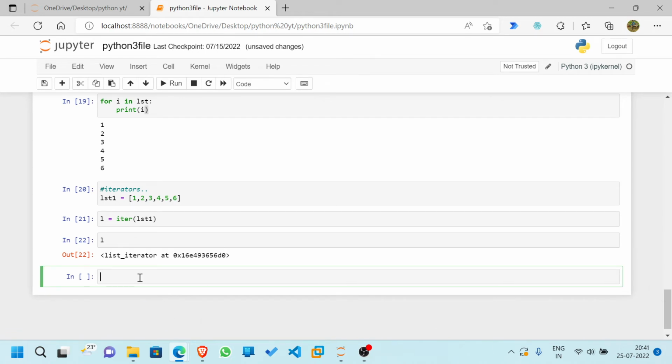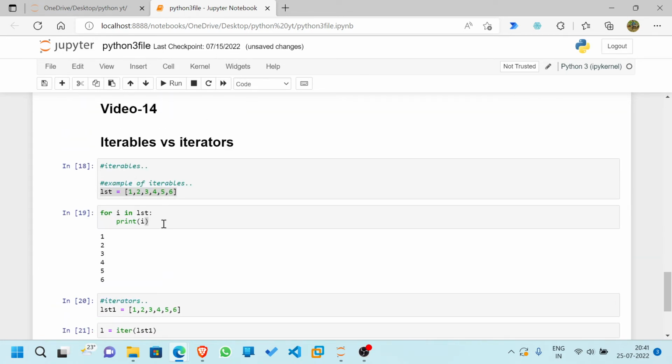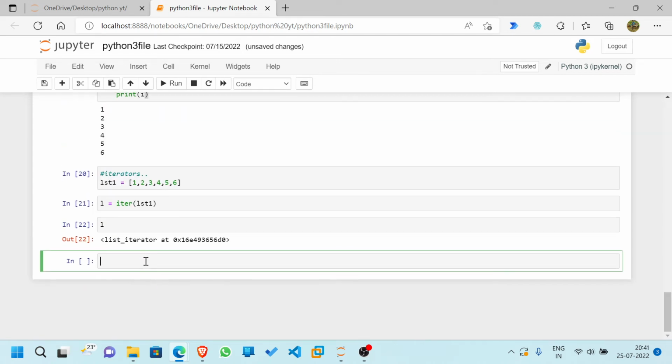Now if we try to check the particular list, it is giving you just an object. But how are you going to check this? Whereas here, if you check it, you are getting the entire output at a time. If you want to check the value, you have to use an inbuilt function called next, only for iter. If you are using an iterator, you have to definitely use the next function.